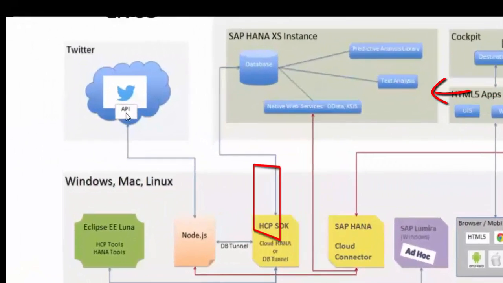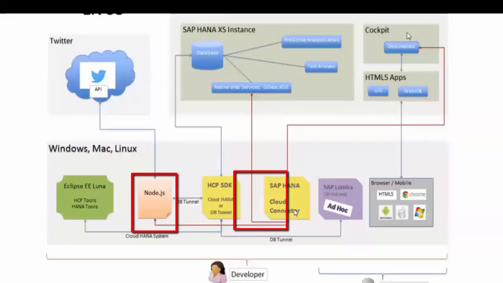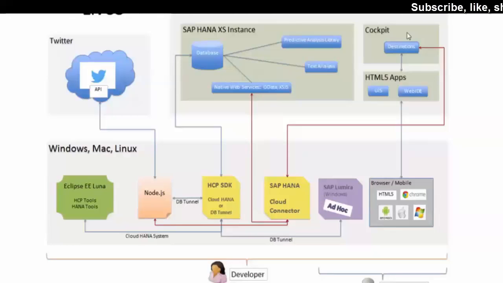Suppose you have an API from Twitter. You want to have a live update of that. So you have used Node.js, but how does this work? You can directly connect to the HANA Cloud Connector, and this basically gives you a tunnel where you can create the destination over here and access Twitter, and you can see it in your application. Is it clear?